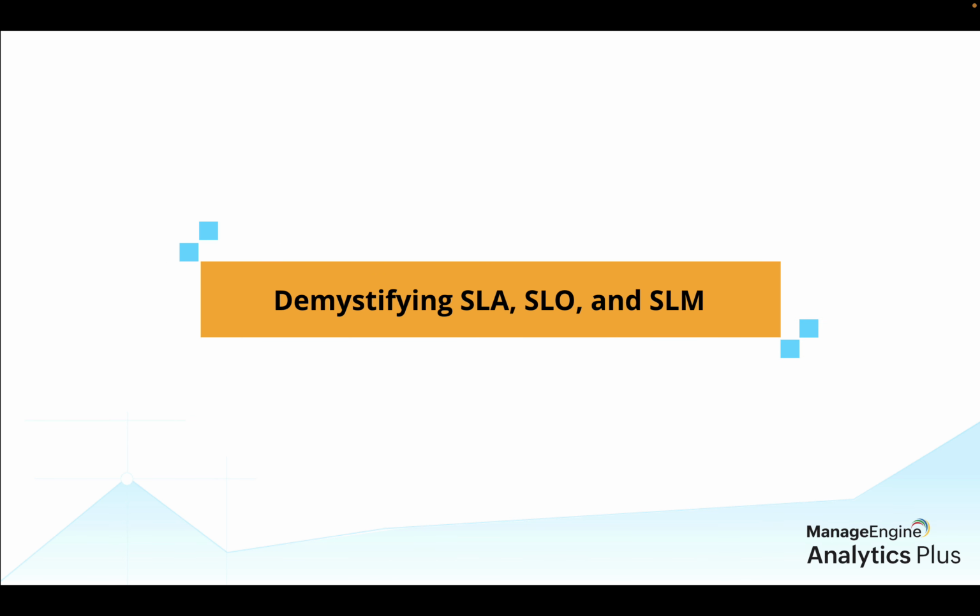So far we have established the importance of tracking service level metrics. Let's delve into the core metrics that we'll be discussing today. So understanding SLAs, SLOs, and SLMs is crucial for effective IT operations management. While widely used, their distinct purposes are often blurred. Let's clarify these interconnected concepts with an interesting analogy.